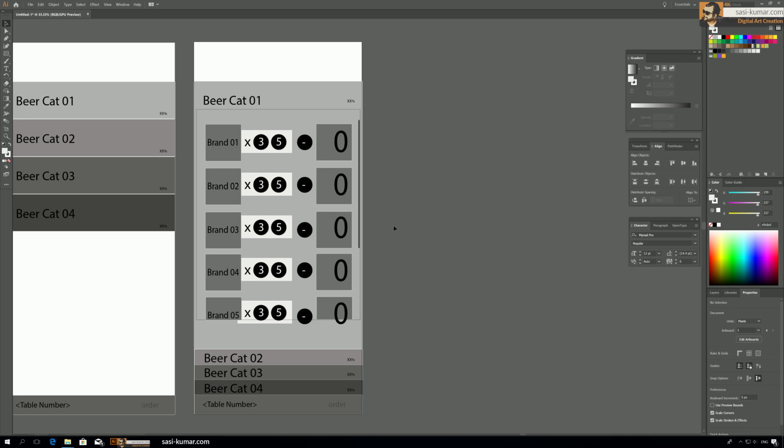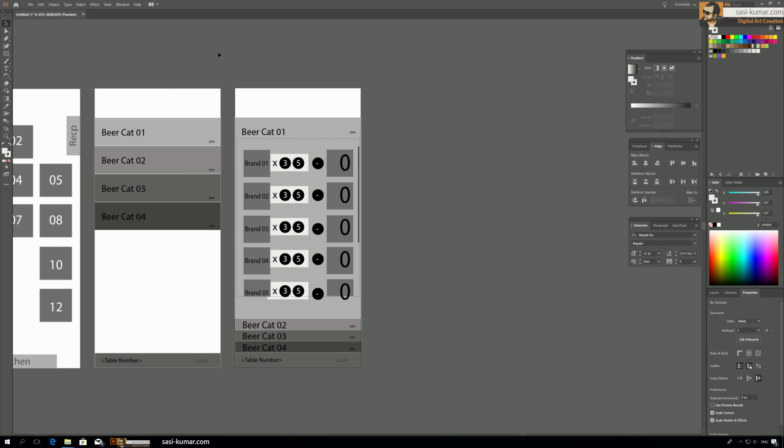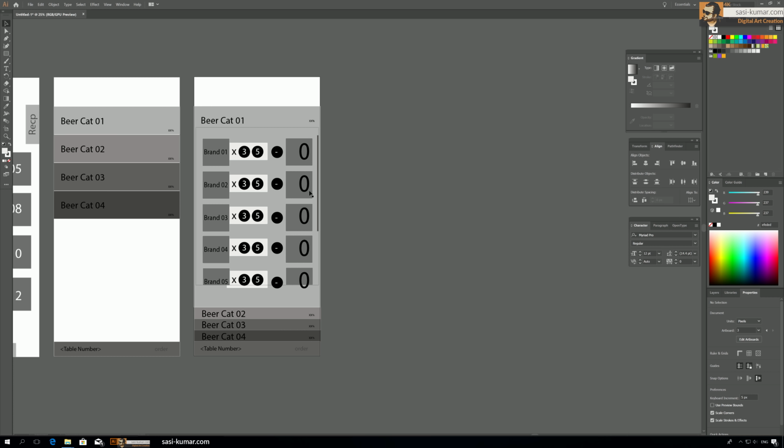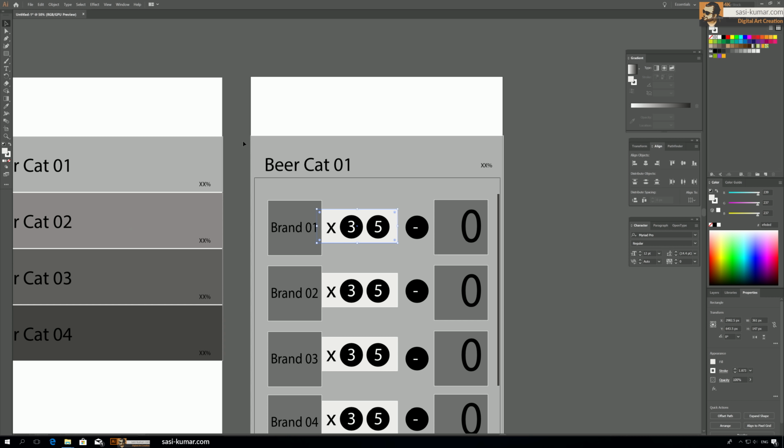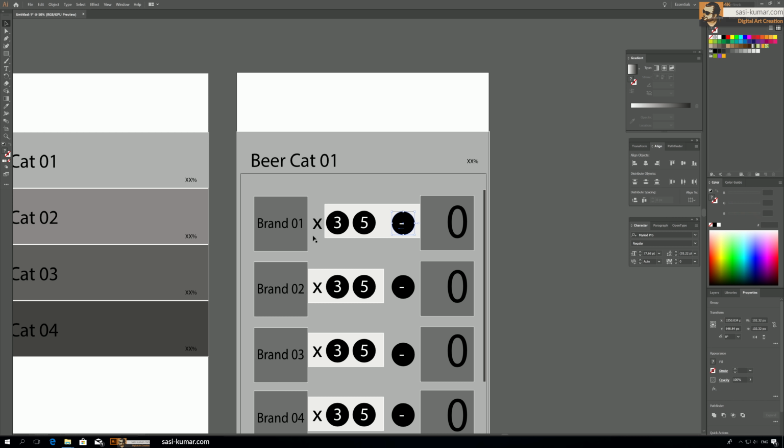So what you see here is, in a normal scenario when the waiter is entering the order, the interface will look like this. They can click on 3, 5, and it will keep adding up. If you want to minus 1 or 2, then this screen will change to this. When you click on this minus, this big background will come here like this, and press on the minus, then all these 3 you can minus off from this total number.